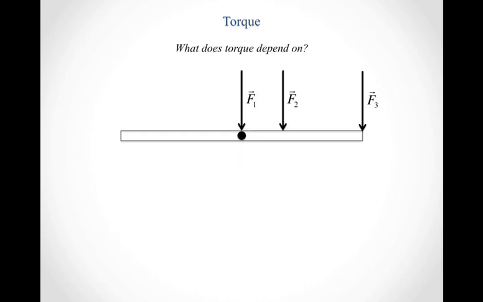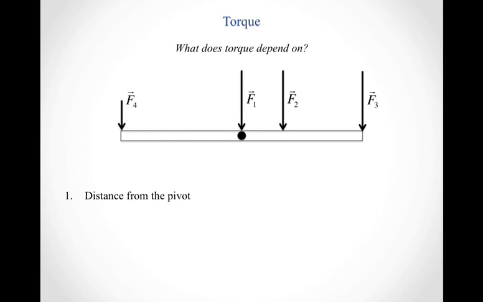So what does the torque depend on? Well, just from our initial example, force 1, force 2, force 3, they're all exactly the same force, same magnitude, same direction, but clearly where they act along the object is different, and each of those generates a different torque. And so one thing that matters is going to be, well, what's the distance your force acts from the pivot?